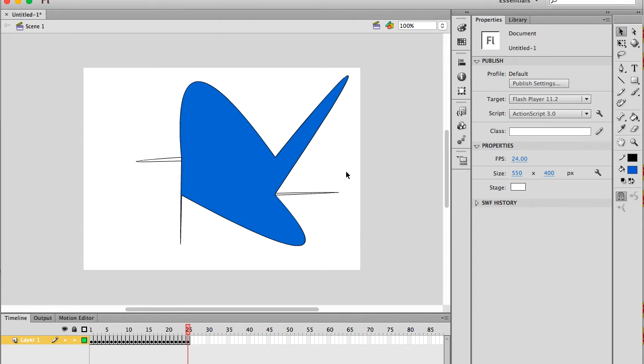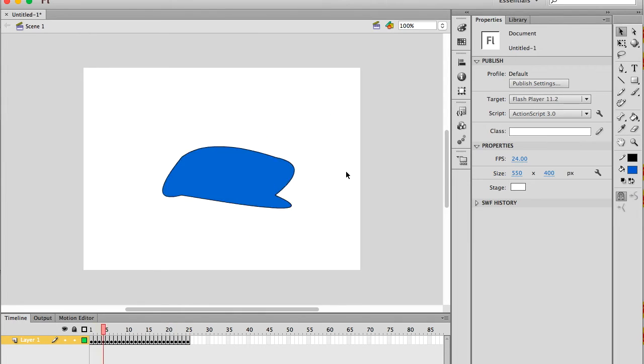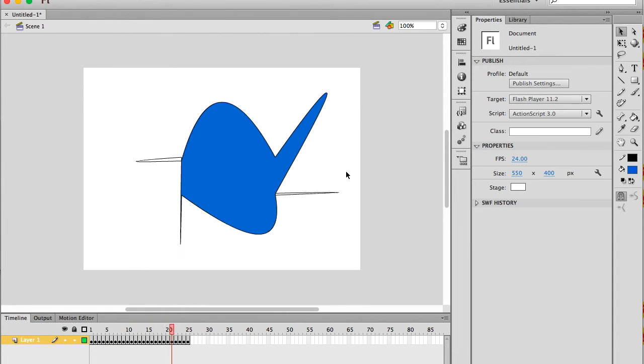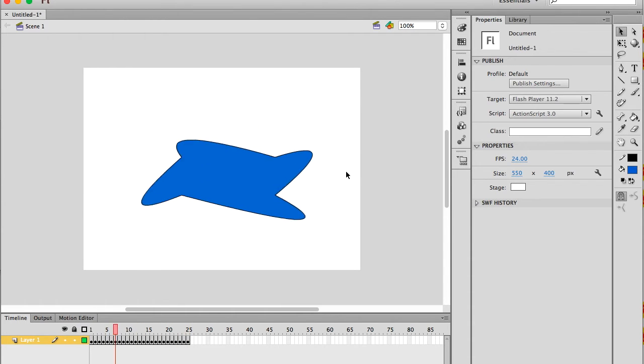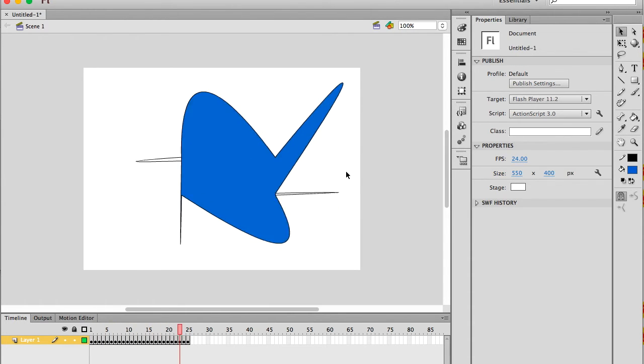All right, so there we go. We have 25 frames. If I hit enter, I can kind of see how the object morphs, distorts, kind of turns into something else. So we start with a rectangle and it kind of pulls apart or distorts, changes shape, and turns into something else, whatever that is.